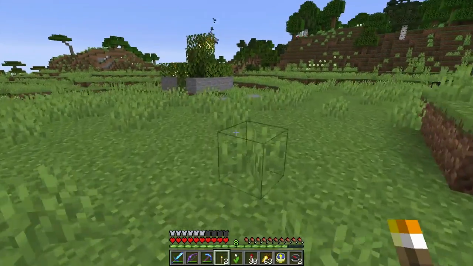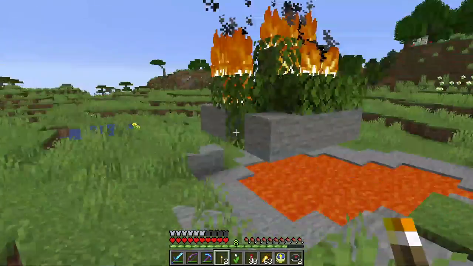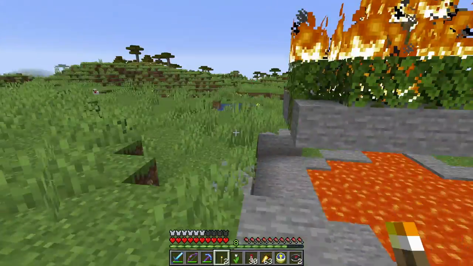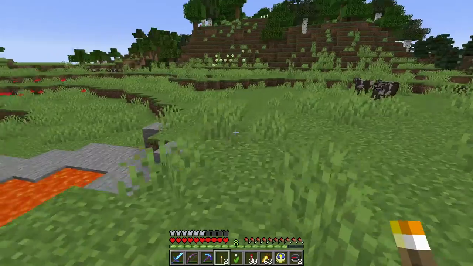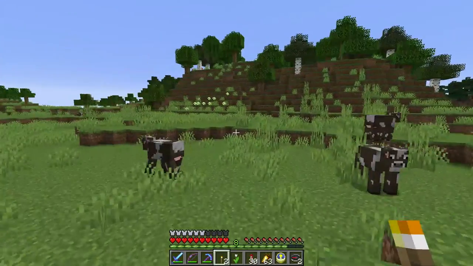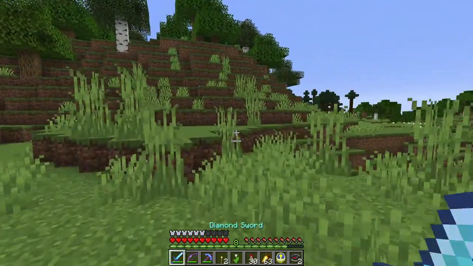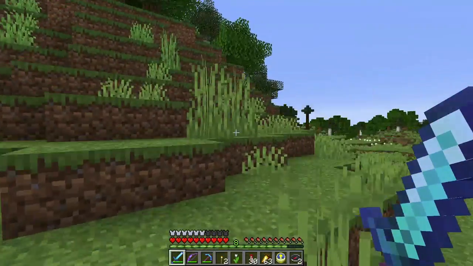Oh. That's weird. I mean, it's not weird that there's a tree on fire. It's next to a lava pool, but the fact that there's stone generated in the air, that's a little weird. Your footsteps, it's probably just the cows and the sheep eating. And it's still early. This is still plains.